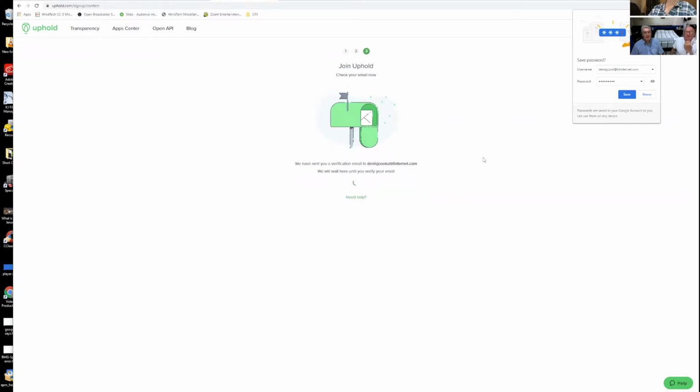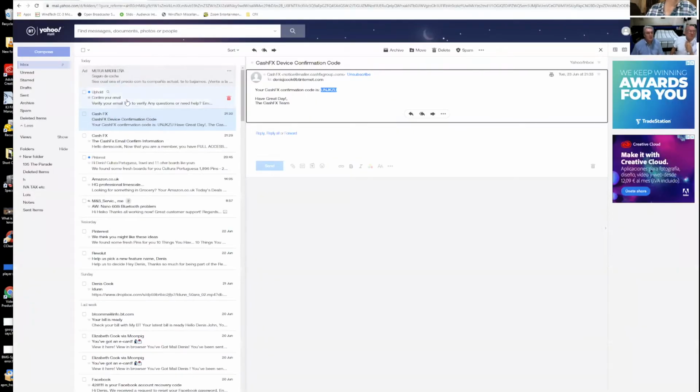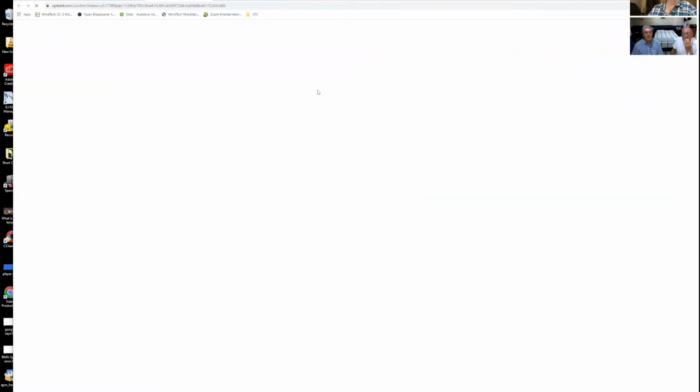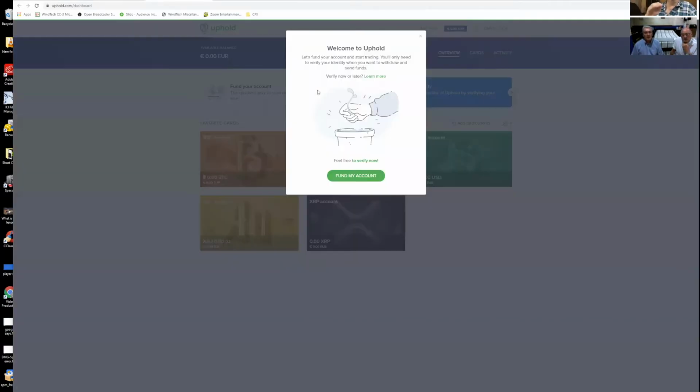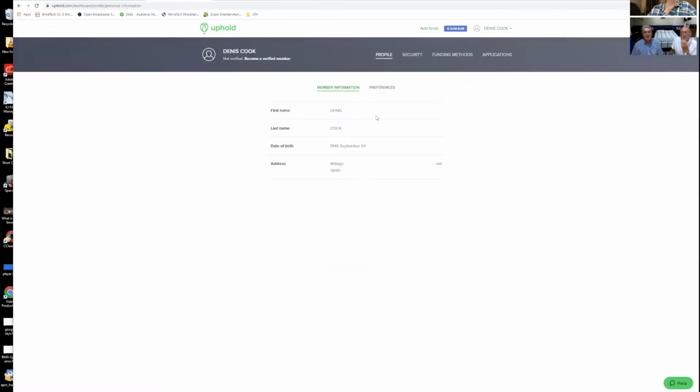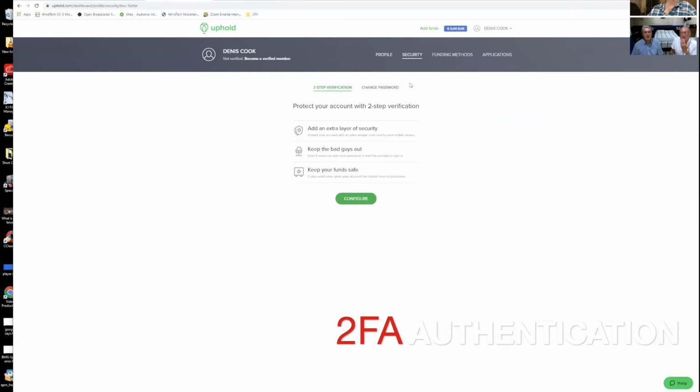Okay, so now we go back to your email. Uphold, confirm your email, tap to verify. Can you see how much easier this is if the person's logged into their email on the computer, Dave? Yes. You haven't got to keep flicking between phones and stuff, and it tracks the IP. So the first thing we're going to do, Dennis, is set up the two-factor authentication on your account here, so nobody else but you can sign in.